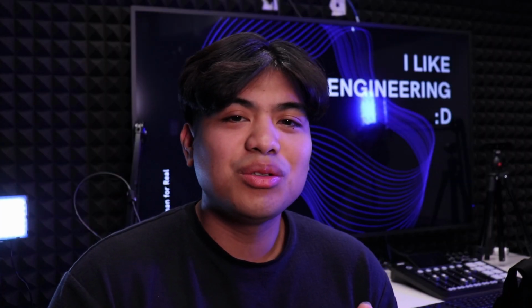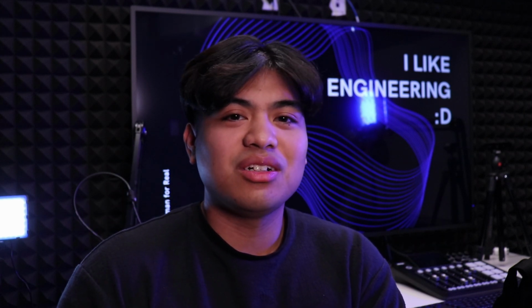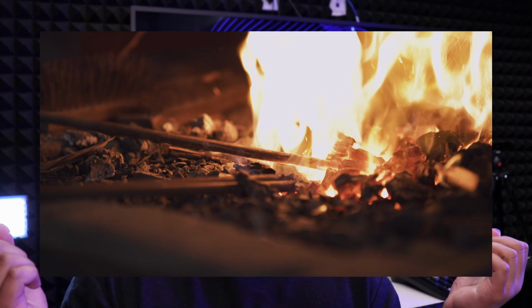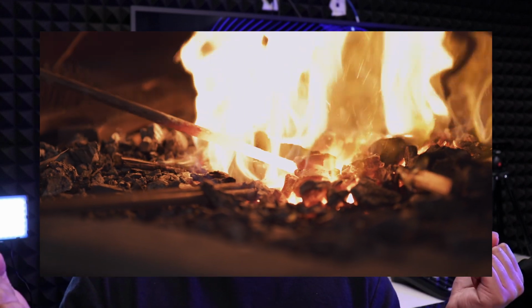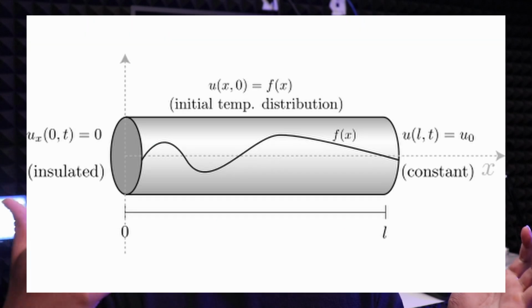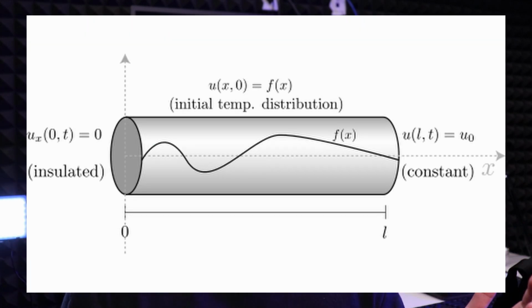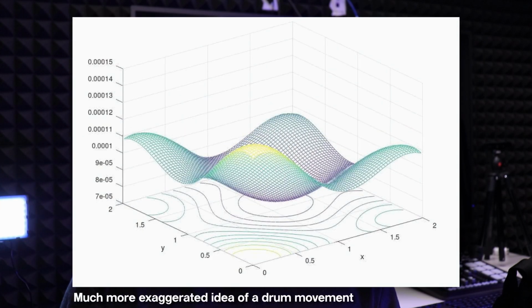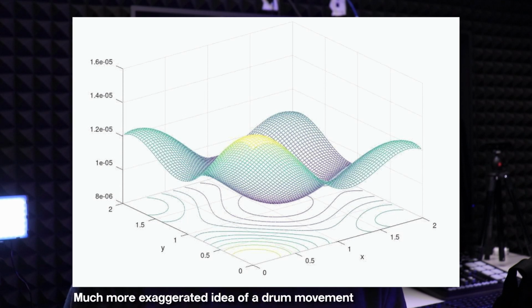Now, alongside those two courses is differential equations, which is basically how calculus models nature. Just giving the example of a bar, and imagine you have that bar and you apply heat at one end of it. Now, what is the temperature gradient of that bar going to look like? Or if you have a drum, if I hit that drum, what's going to happen to the shape of the drum? And how can we model each of these things using math?